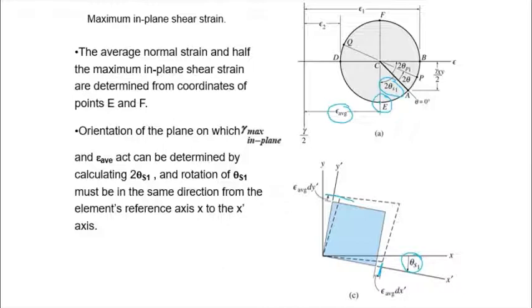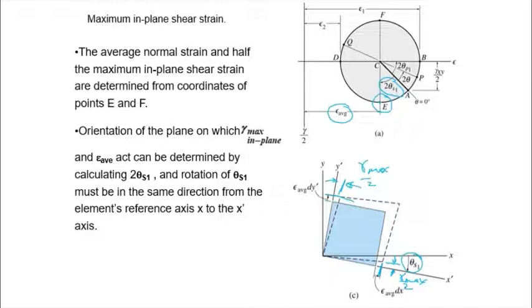So when it's positive, it is getting inside, or the angle gets smaller. So when the angle gets smaller, that angle there is gamma max over 2. Okay, and similarly over here, that angle there is gamma max over 2, and it's in plane.